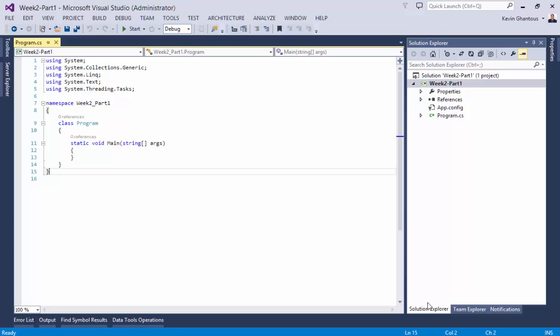Every project is contained within a solution. So you always have a solution, and then you put one or more projects inside of that solution. Even if you open a new project or an existing project without the solution file, Visual Studio will automatically create a new blank solution to put it inside of.